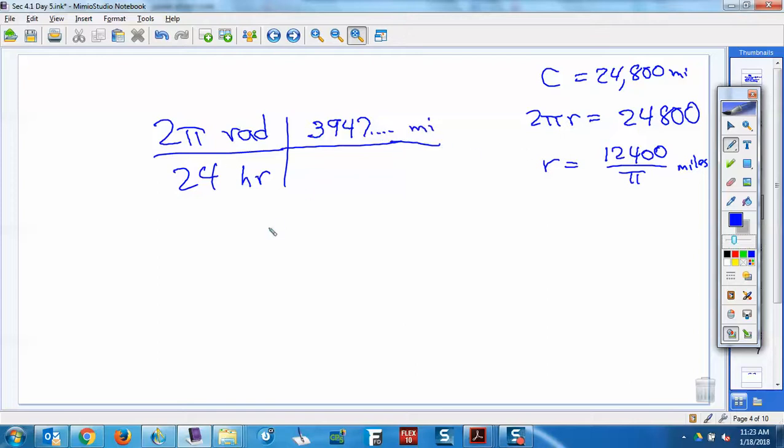Okay, so now what happens to my units here? What are the units now when I'm done? What happens to radians? They just go away, right? We don't have to cancel radians. It's this unitless thing that we use when we need it, like to say radians per hour. It wouldn't make any sense to just say nothing per hour. But when we multiply by miles, this becomes miles per hour. So it's 2 pi times that divided by 24. Now, I've got 1,033.33, so 1/3 probably miles per hour.